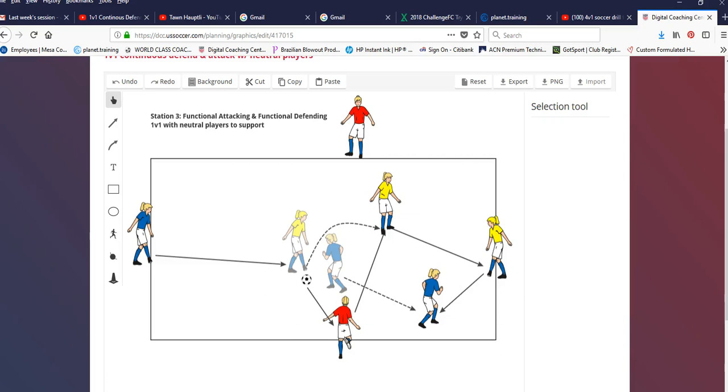So in station 3, we will start with individual functional attacking and defending in a smaller grid. Now this grid here is roughly a 15 by 10. Again, we adjust the size of the grid based on player age and based on numbers without having a real understanding of how many players are going to show up. Then it's going to be up to the coach's discretion and ideas of what's best for the age and the number of players and the available space to set this up.